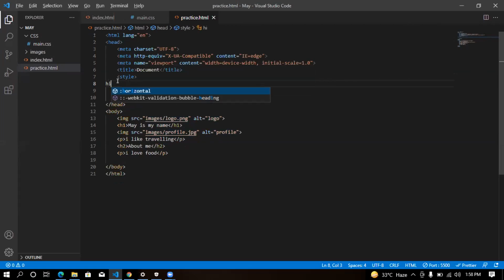The H1, give it any style you want. Can you use a tab to shift that H1 to the middle? Your tab key. Okay. Yes, it's okay like this.